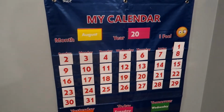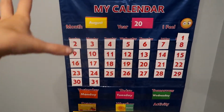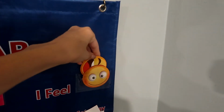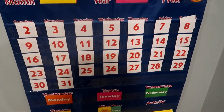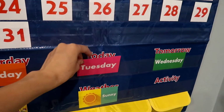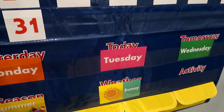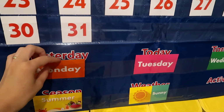And it's such a fun tool to talk about, and just to keep track. So it comes with this blue thing, and then it comes with all the little cards. So there's the month, the year, which I have to write in 20, but it also talks about feelings. So you can talk about how you feel that day. You know, maybe you're not feeling so great. So obviously the dates, but then it also talks about the concepts of, for example, what was yesterday and what's today, and learning that, because it seems easy for us as adults, but let me tell you, when I worked with my students, and even my kids now, I have a 6-year-old and he still is like, what was it yesterday? What's tomorrow?